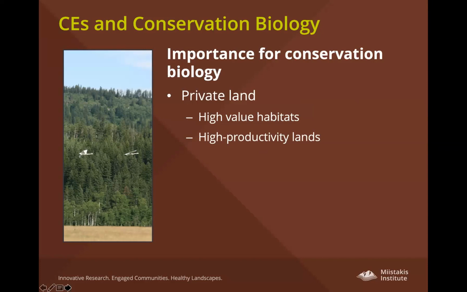They often have really high value habitats, and they tend to be high productivity lands. And I don't mean productivity from just an agricultural perspective, although that's included in there as well. But I mean productivity from a primary productivity perspective. So we can see quite easily in the analyses that are done of protected areas that we tend to put those in areas of low productivity, low biodiversity in a lot of cases. They're correlated very heavily with steep slopes and areas that are frankly just undevelopable. And we see that there isn't a lot of focus on areas that have higher densities of people, higher densities of development. Now, in one case, that makes sense.